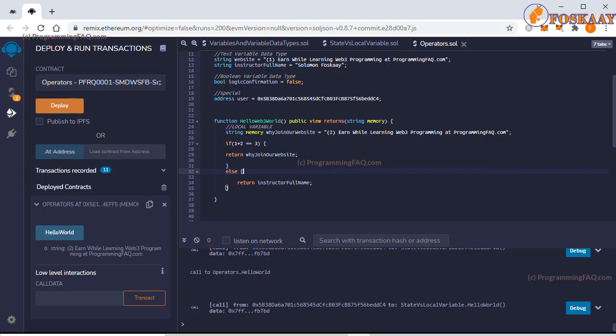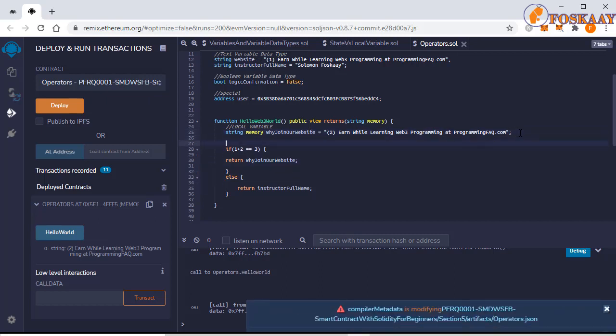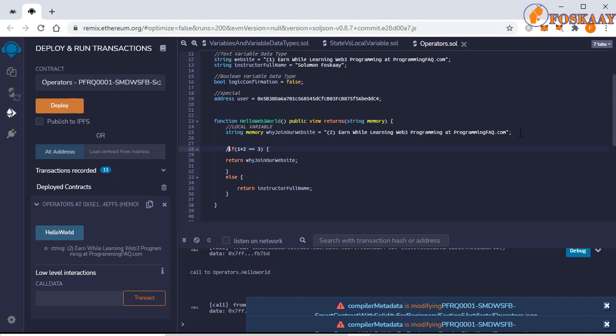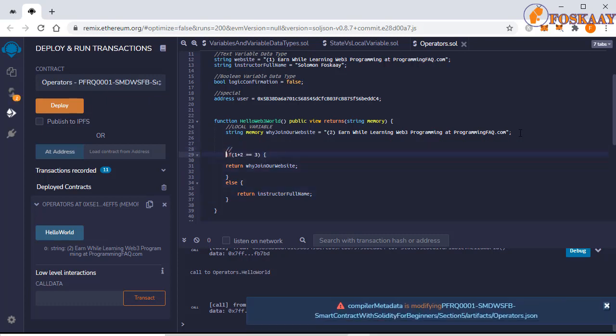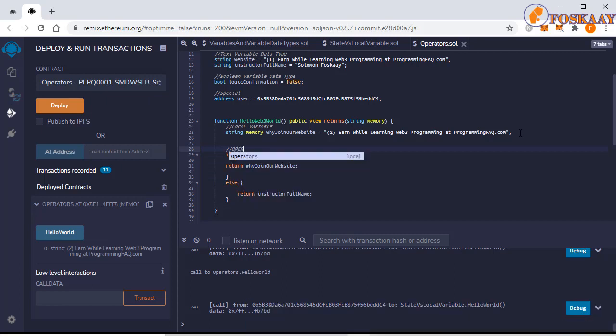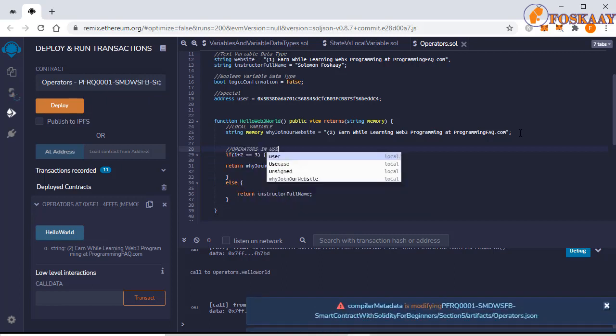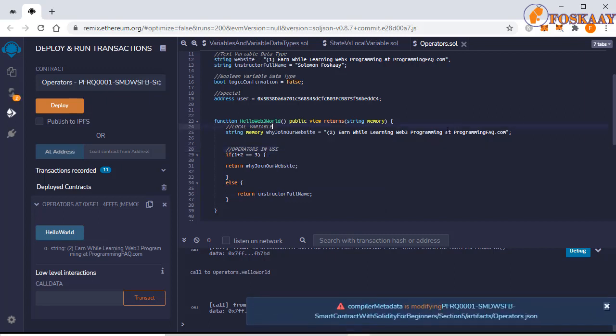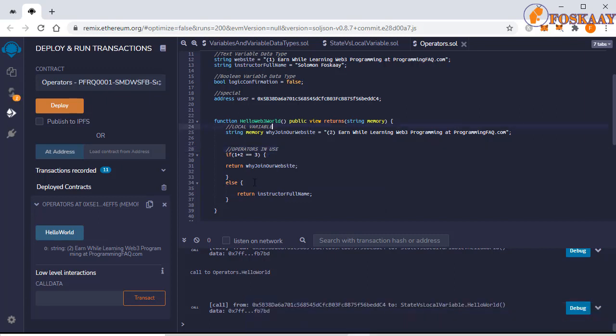So now we have operators in use. We are using our operator in Solidity now. I want to just test things out.